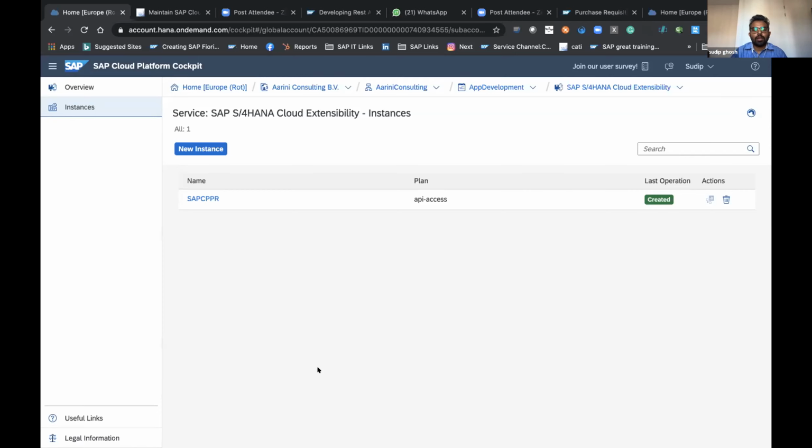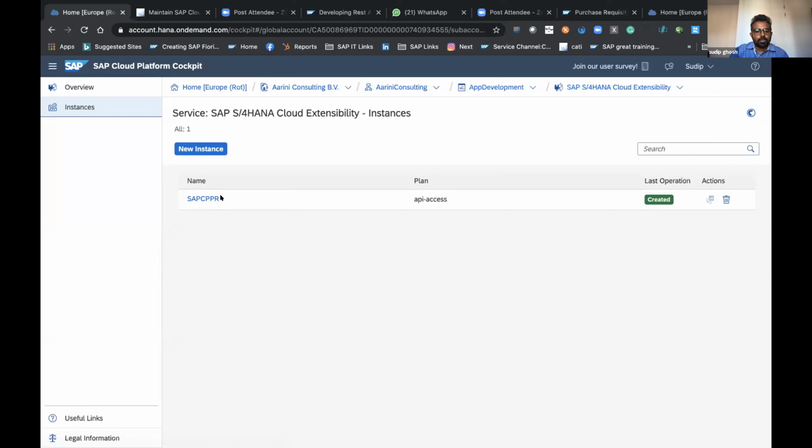Now this particular instance got created, right? Once the instance gets created, it automatically enables a couple of things in your S4HANA Cloud, like it exposes the data model, which could be integrated with applications further in SAP Cloud Platform. That's all I'm trying to do overall.